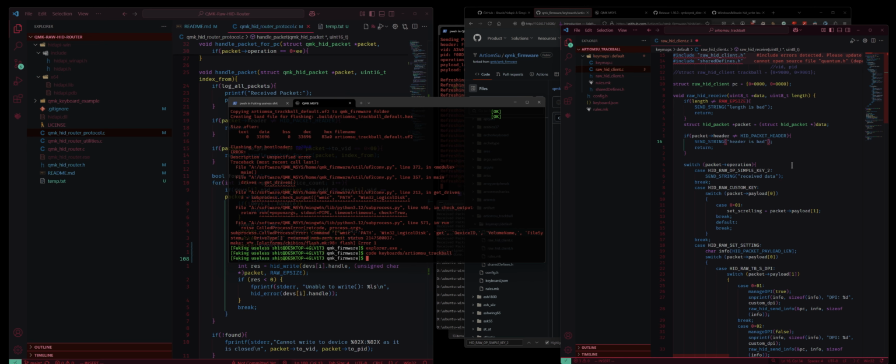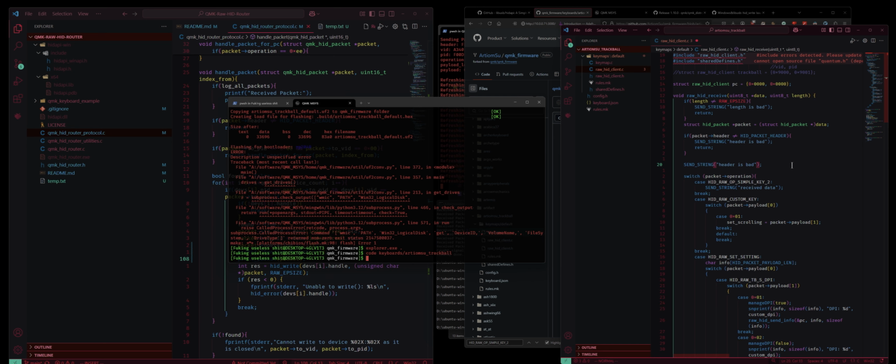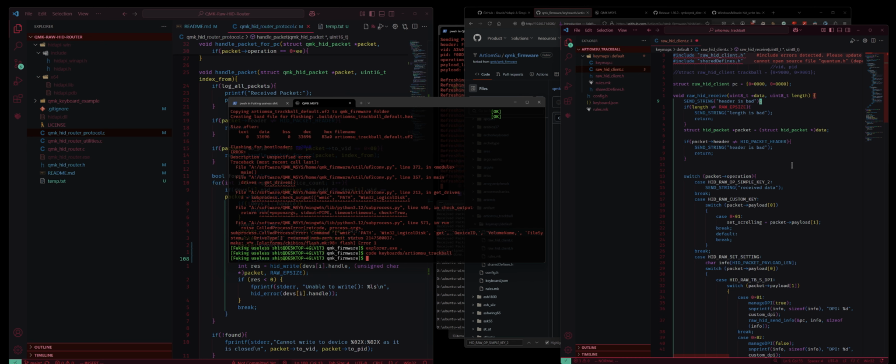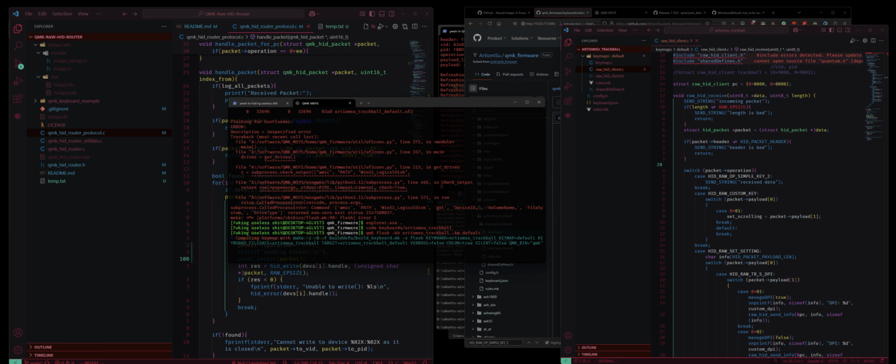And that's kind of it. Then here we can do, yeah, here we can actually do it at the very top. So incoming packet. Okay, let's try and compile that.